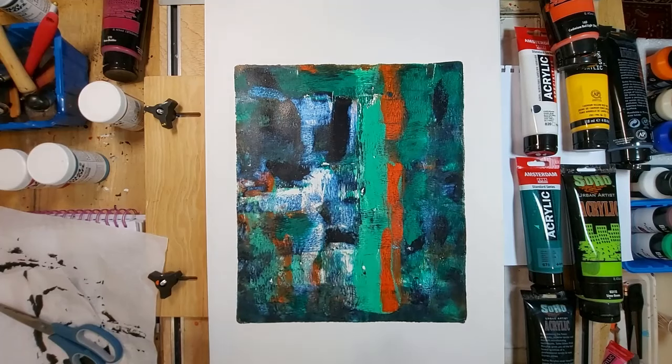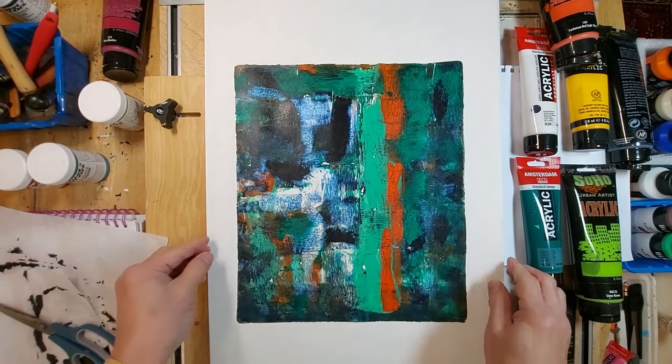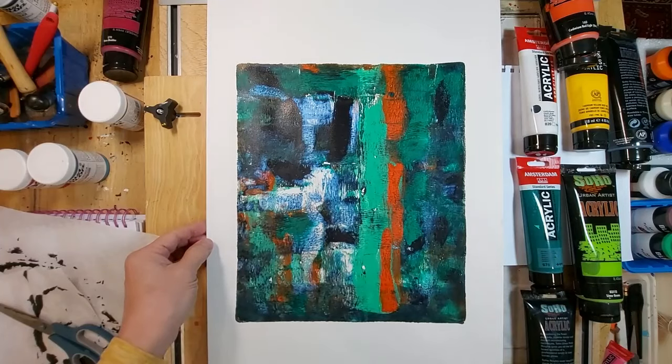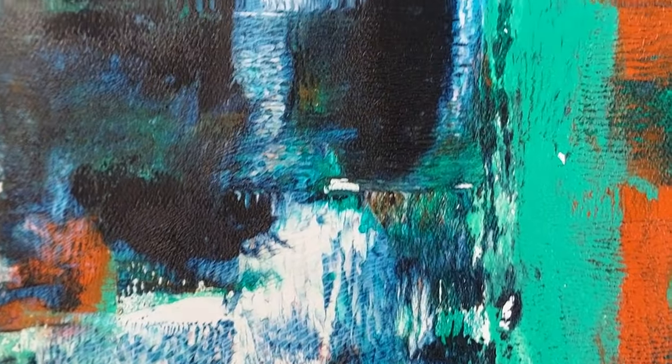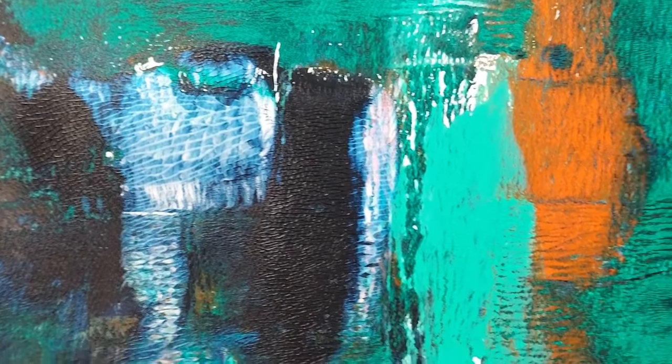Now here is the first pull. I like this a lot. I think it stands alone. It's a close-up. And I think the textures are outstanding.